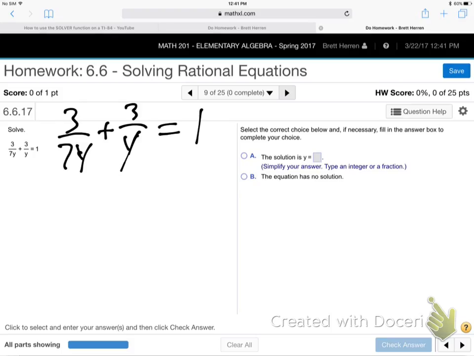Yeah, LCD 7y, huh? Just 7y? Does that make sense? LCD is just 7y. And then you put 7y top, top, top. Is that making sense? How are we doing? That good? Does it make sense? 7y, 7y, 7y. And then we cancel. 7y, 7y, gone. What's left? 3. Good for that first fraction?